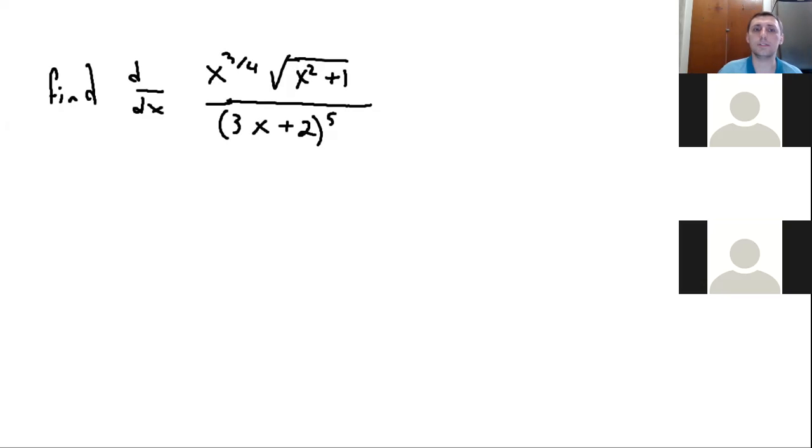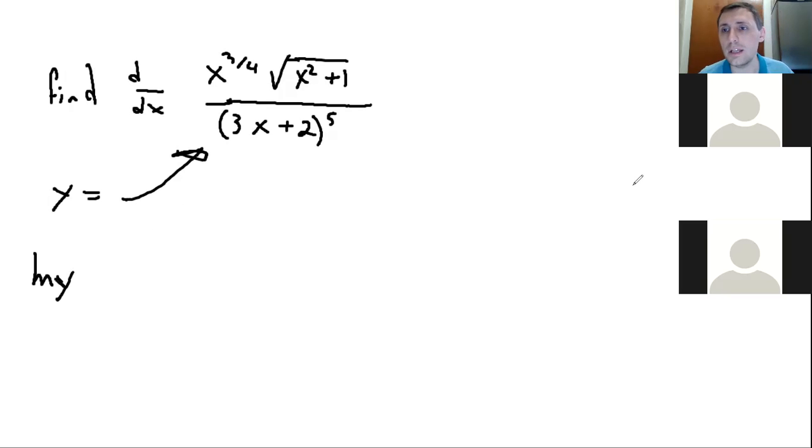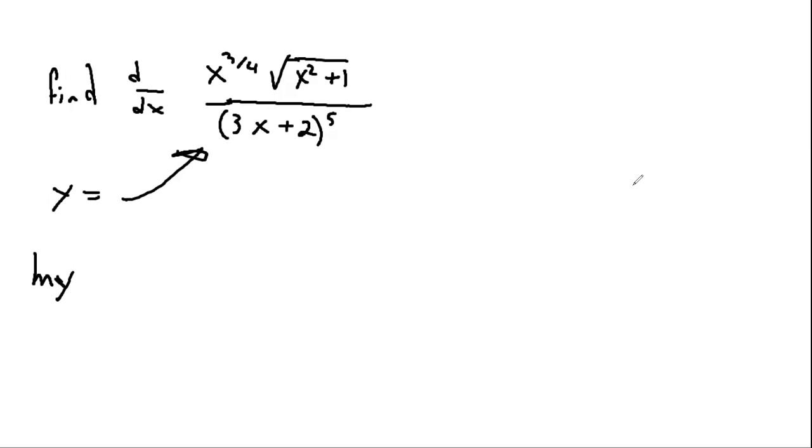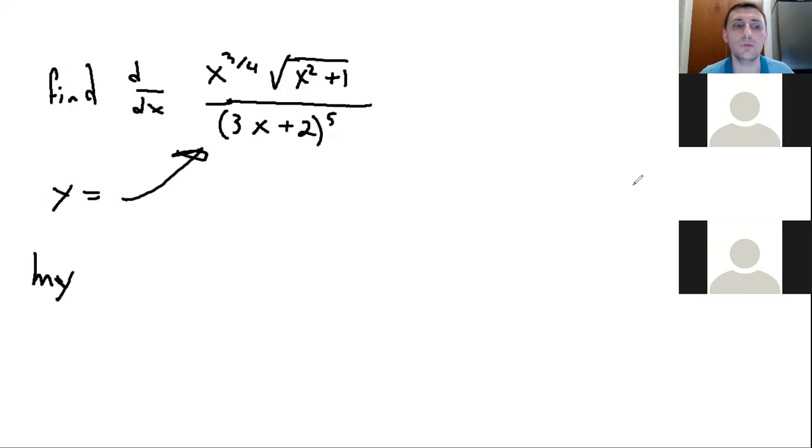All right, so let's do it together, I suppose. It's a bit uncomfortable to write in the text, I presume. So first trick, are you there, guys? First trick is to write y equal to this expression. And then what I will do is I will take logarithm. So I will write ln y. You could have written with any other logarithm, but it's easiest to take the derivative of ln y.